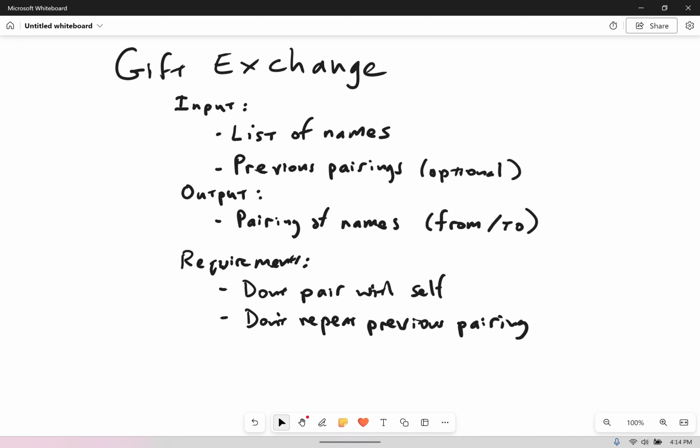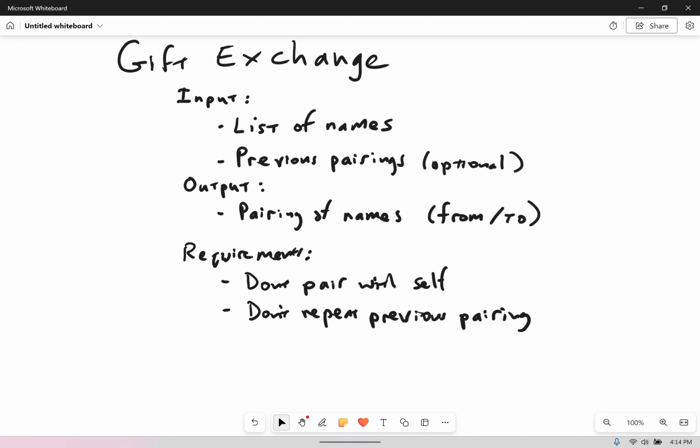What format will the list of names take? Well, one option is just a text file with one name per line, right? Another option would be something like a CSV file, which is a text-based representation of a spreadsheet, basically, with comma-separated fields. That would allow the input file to have additional data along with the names. For example, maybe you want the name in the first column, but then maybe an email address or some other columns that have other information. That would be an advantage of having a CSV file.